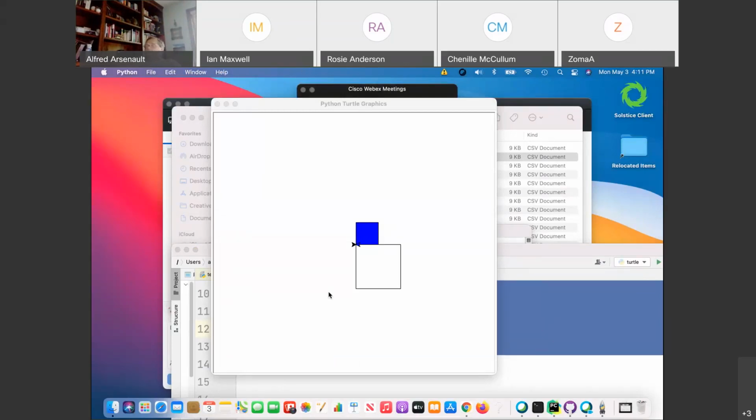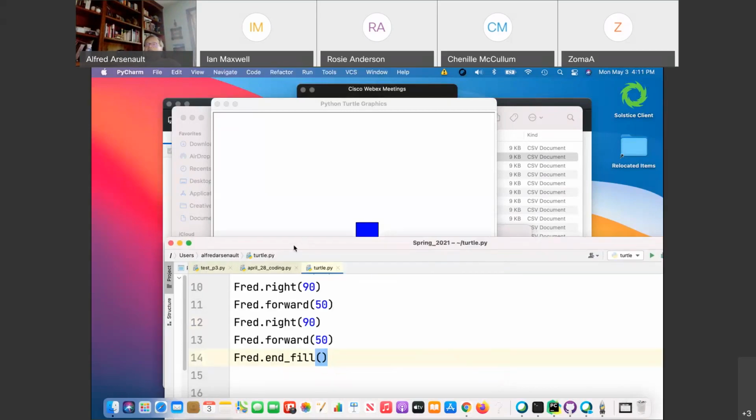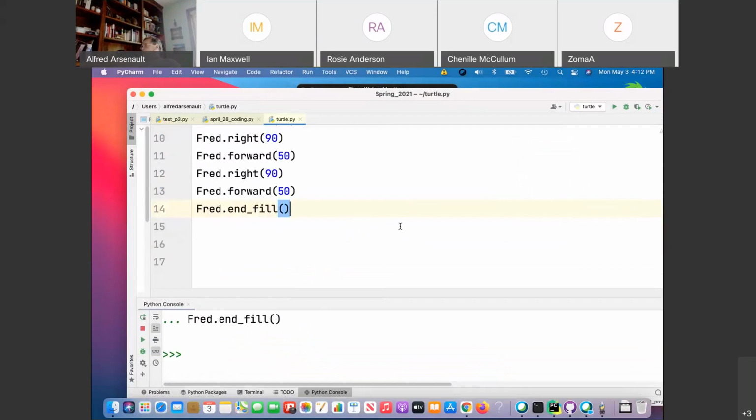That's all fine and dandy, but what if I want to draw a circle? It could be really hard to figure out: move 1 pixel up, move 1 degree to the right, move another pixel forward, move another degree to the right. It turns out that Python provides a lot of nice things for us to do. So let's say we want to draw an orange circle.